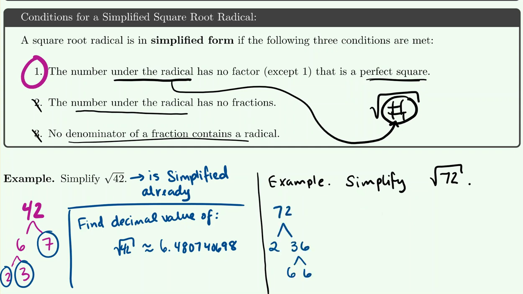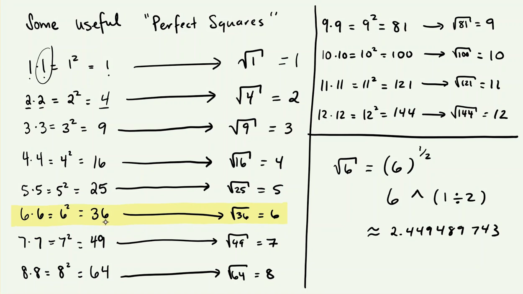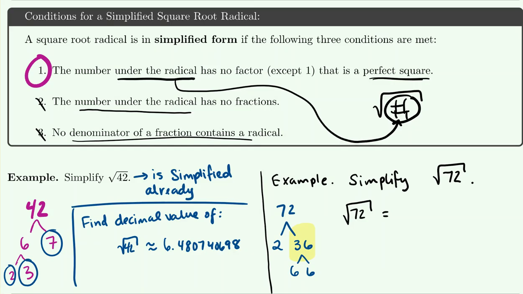As we make the factor tree, we see that one of the factors of 72, if I first divide 72 by 2, because it's an even number I knew I could, I would get the term 36. Now 36 is one of our known perfect squares, and we know the square root of 36 is 6. Let's see how we would use this to simplify our radical. I would first begin by rewriting what's underneath the square root. Instead of 72, I think it'd be more helpful to say 72 is 2 times 36, because that brings us to our perfect square. So I'm going to write this as 2 times 36.